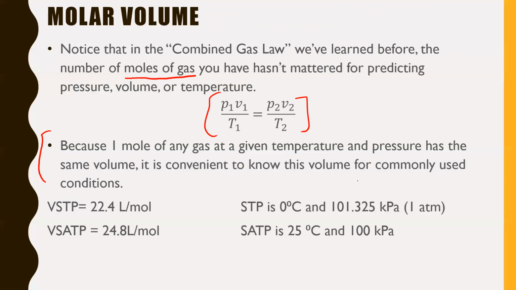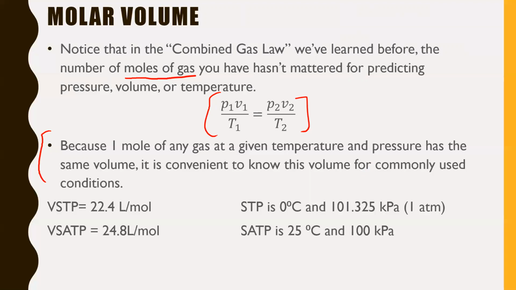So in other words, if you had 1 mole of a gas, it doesn't matter if the gas was carbon dioxide or oxygen gas or nitrogen gas or whatever, 1 mole of that gas is going to occupy the same volume no matter what, as long as your temperature and pressure are held steady.